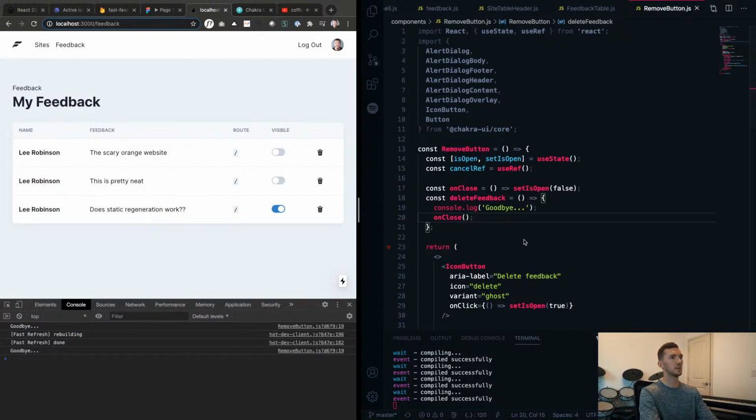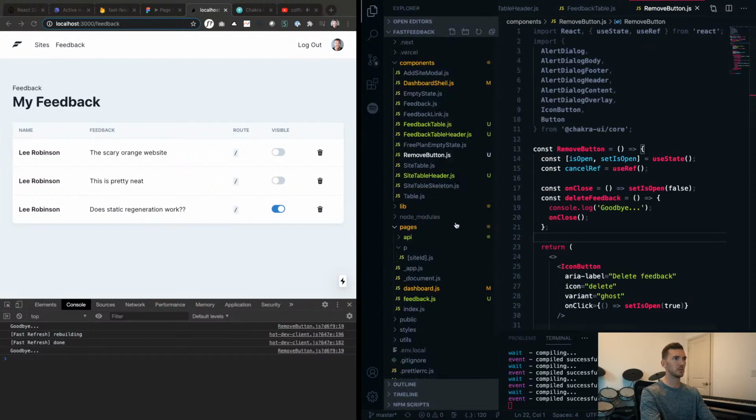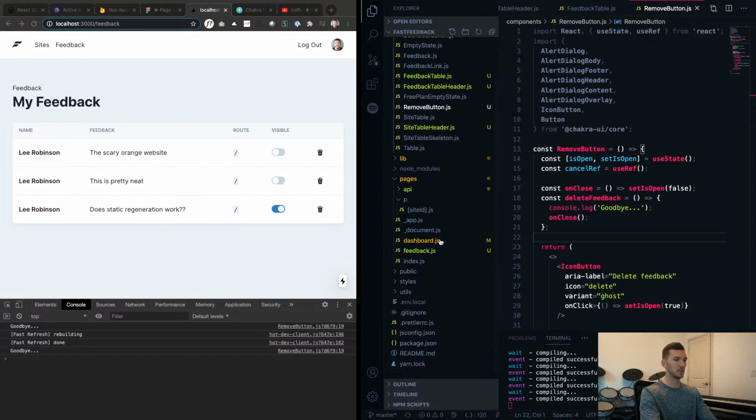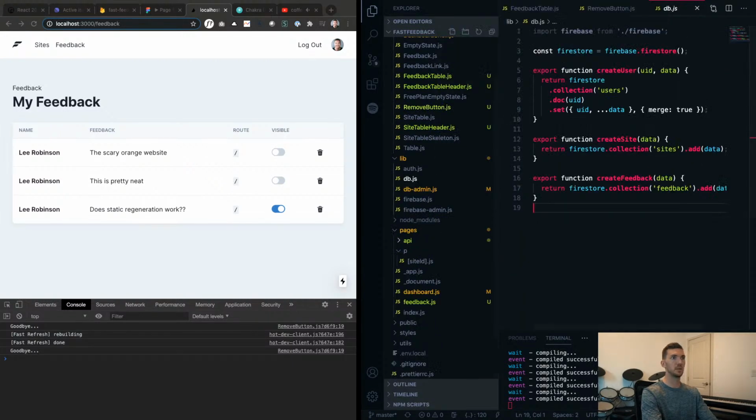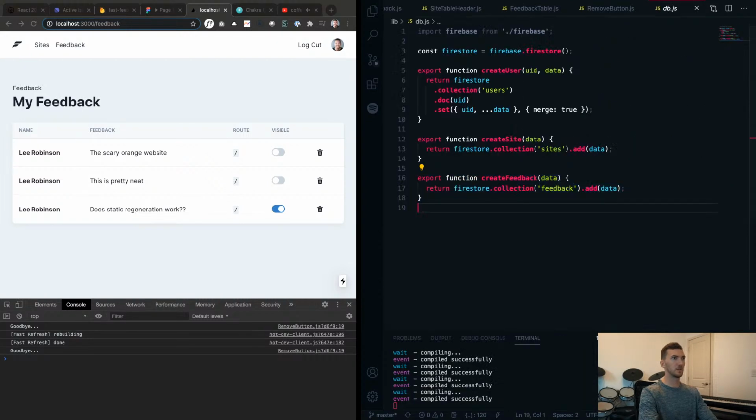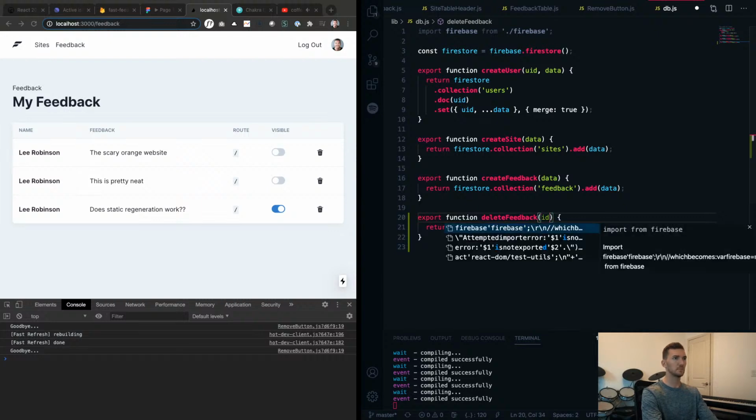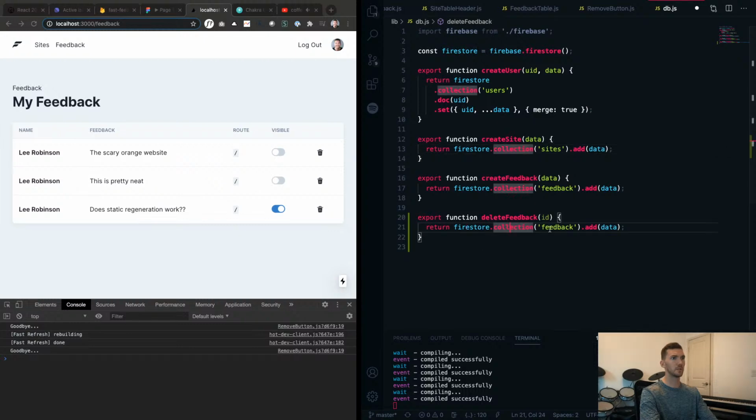Let's actually hook this up to something. So for this, we can just use the client-side Firestore. So let's go to DB. Firestore collection feedback.